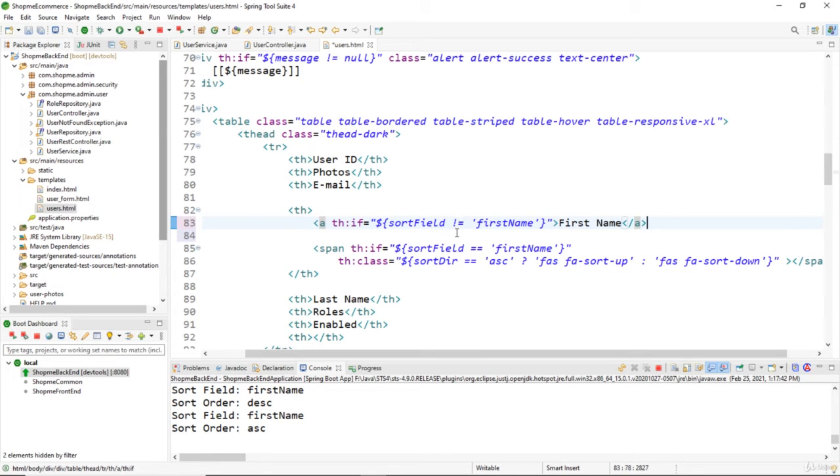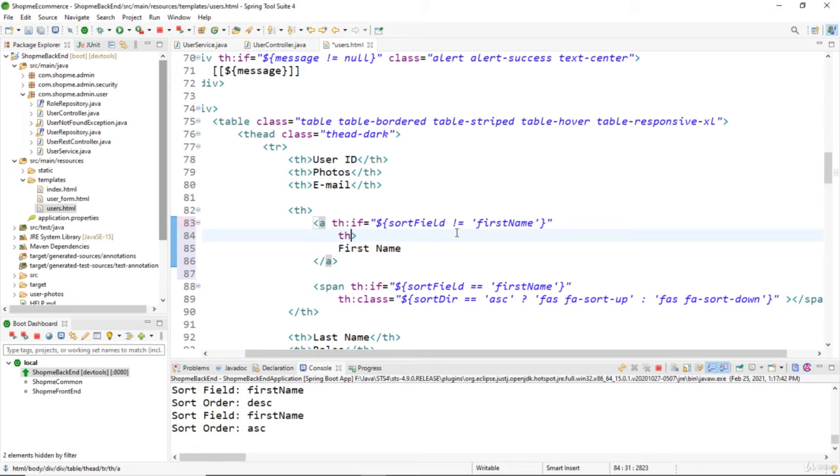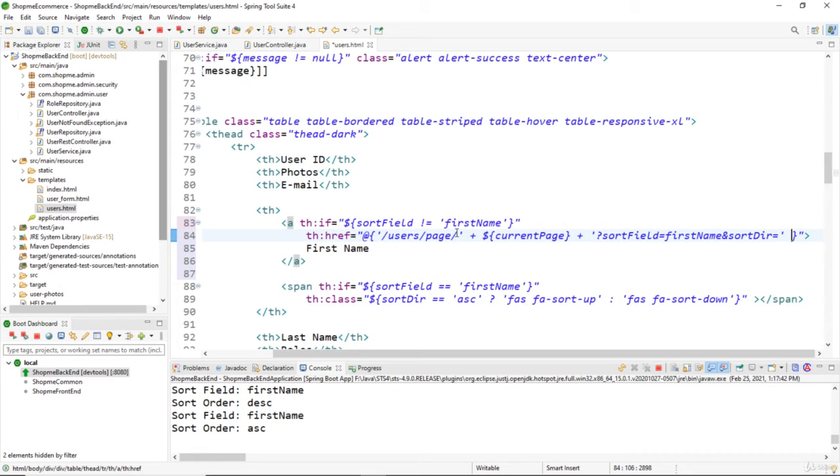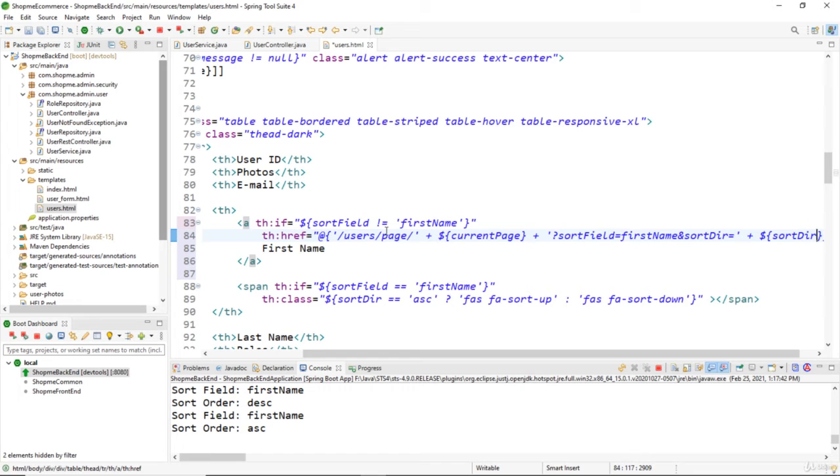If the sortField is not firstName, not this column, then we specify the href attribute: href equal /users/page/ and you need to keep the page number information, plus the current page, followed by the two query parameters for sortField and sortDir. sortField equal to firstName, and sortDir equal to the value of the sortDir variable here, in case the currently sorted column is not this column.